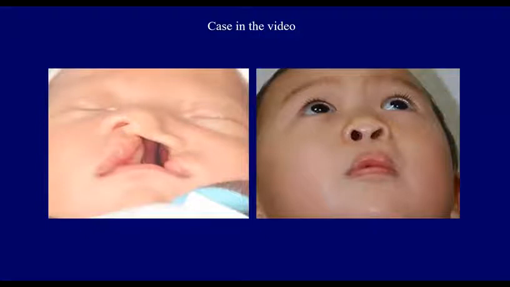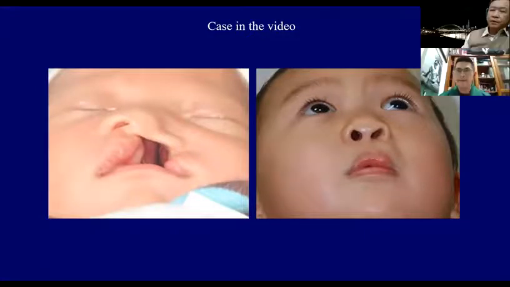Okay, I think the nasal overcorrection is quite important and is routinely performed in my cases. As I mentioned, I have three components that help to achieve nasal overcorrection. Number one is the muscle reconstruction. I dissect the muscle, as I mentioned, this is the muscle Z-plasty. So we use the muscle to pull the columellar base over to the cleft side, and also to pull the alar base from the non-cleft side to approximate with the columellar base. This is the first component for the nasal overcorrection, the muscle Z-plasty repair.